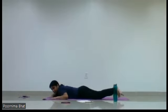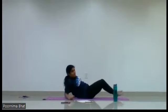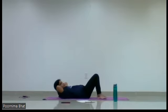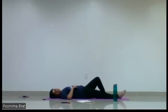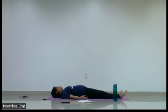Now lie down on your back. Let us practice DRT, a relaxation technique. After all this stimulation, we have to relax to improve the cell receptivity. Lie down on your back. If your lower back is bothering you, you can fold your legs and keep your feet flat on the ground. Or you can come to Shavasana.